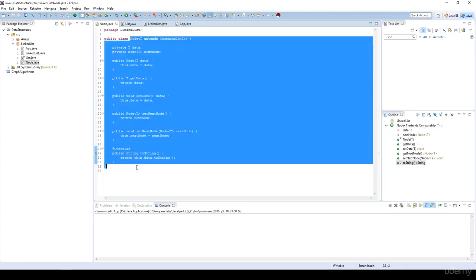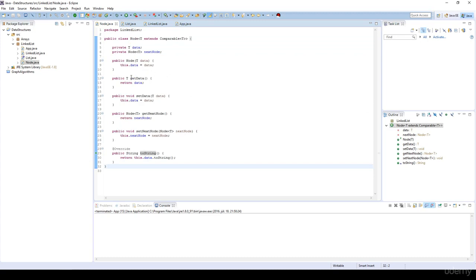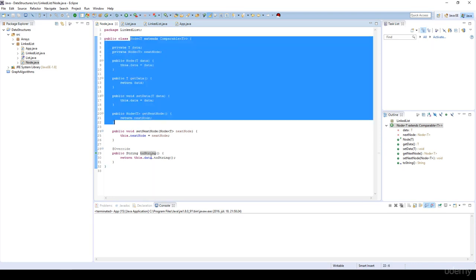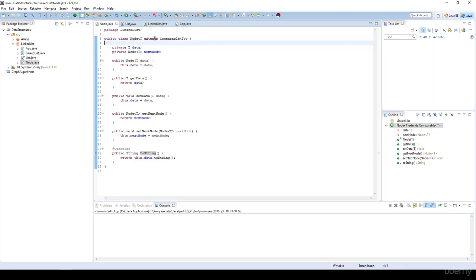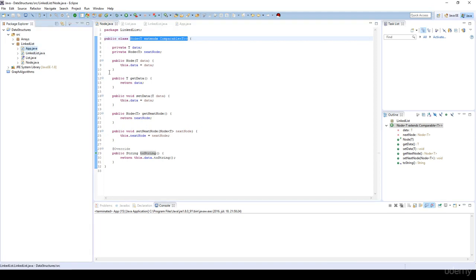I'm not sure whether you are familiar with the built-in data structures in Java, but it is generic too. You could use array lists for strings, for integers, for doubles, and for custom objects. And basically, this is what we are after. We would like to make a generic linked list where we can store whatever we want. So in the next video, we are going to implement linked list and the application.